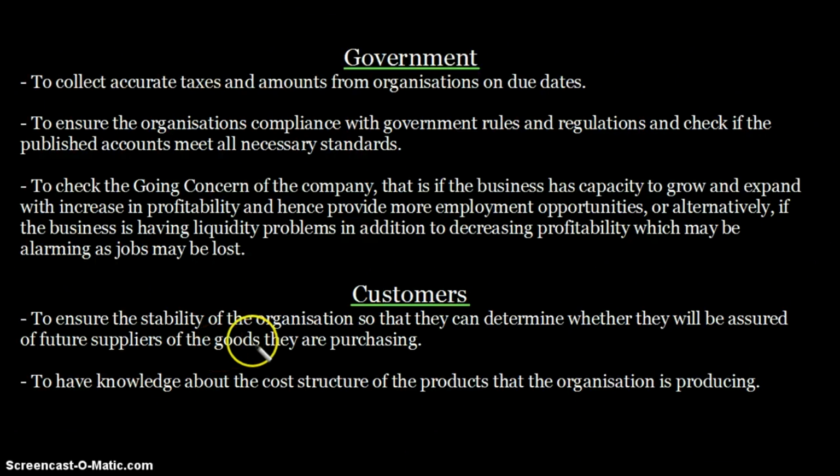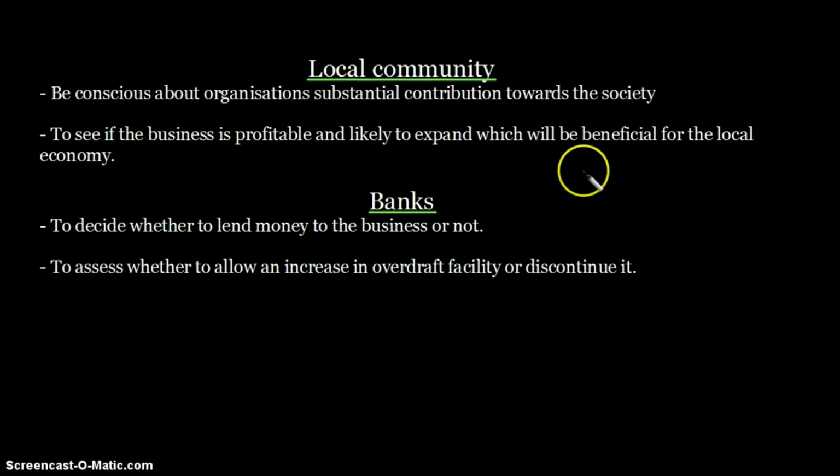Customers would want to ensure the stability of the organization, so that they can determine whether they will be assured of future supplies of the goods they are purchasing. So they want to see if the goods they are purchasing will be supplied in the future or not. And perhaps it's not a necessity, but customers would also want knowledge about the cost structure of the products the organization is producing, to see how much value the business has added, and if it's worth the price or not. And finally, we have the local community and banks.